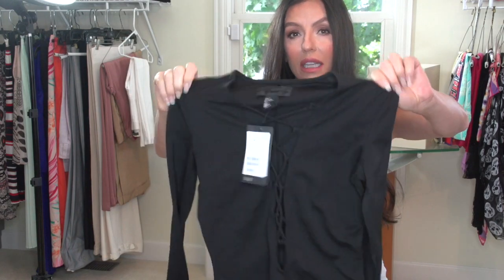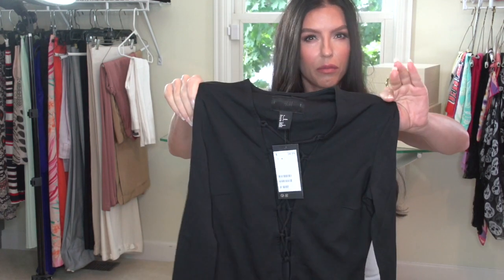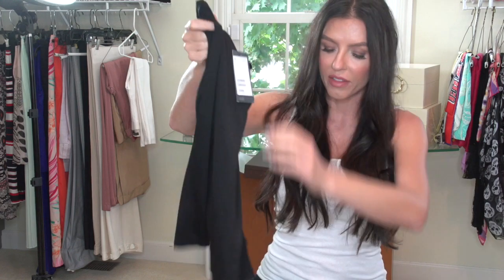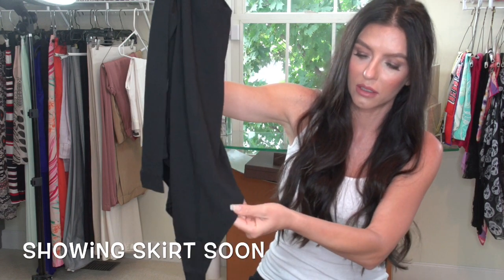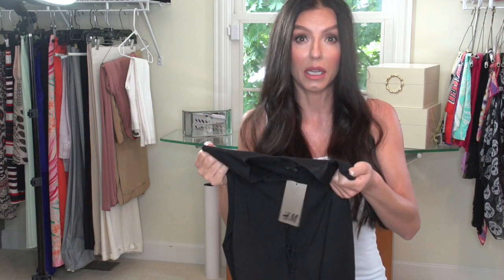If you don't want to wear it that open, you can wear a lace camisole or a black tank underneath to keep it modest. I'm going to wear it open with a lot of bronzer. I love the bottom — it's more of a thong style rather than a wide-bum cut, and the stitching is quite nice. I'm going to pair this with the House of CB skirt, since I didn't want to pay a lot for a bodysuit to go with it.